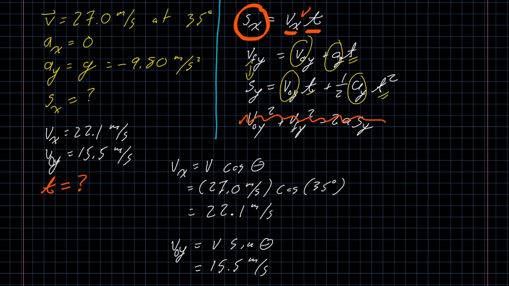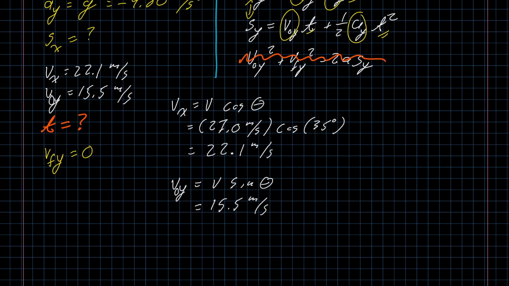We need that Vf in the y direction is equal to 0. That will give us the time it takes from when it launches to when it hits the peak, which is not quite the time we need, but that's okay. We'll be able to get there. All right. Do I have everything I need? I think I have everything I need if I scroll down and give myself some space.